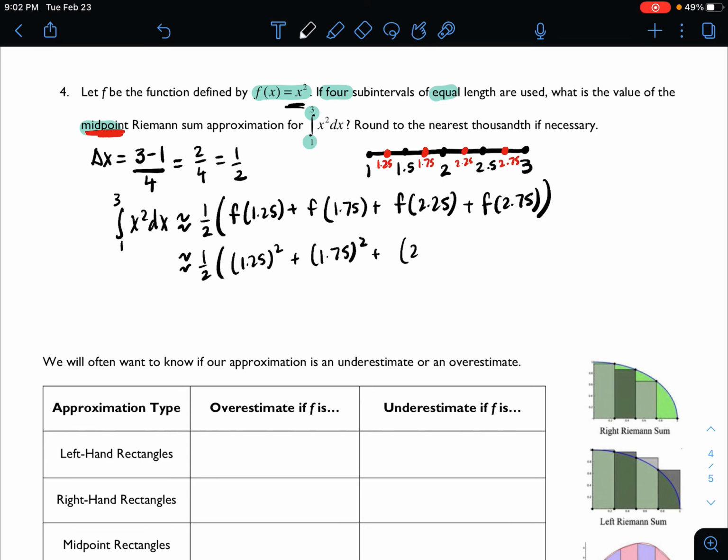So you might have some other function. You're just going to have to evaluate the function at that x value. And so if I actually calculate this, which I think you'll have to do on Delta Math, you will get 8.625. But just pay attention to this step right here. You're evaluating whatever your function is at those points.